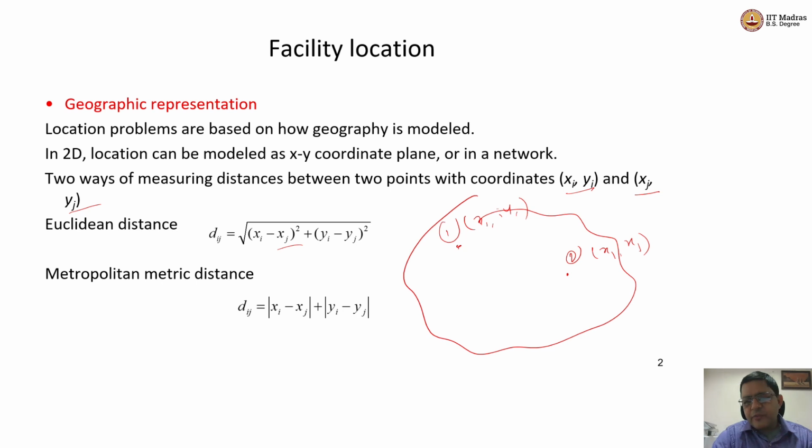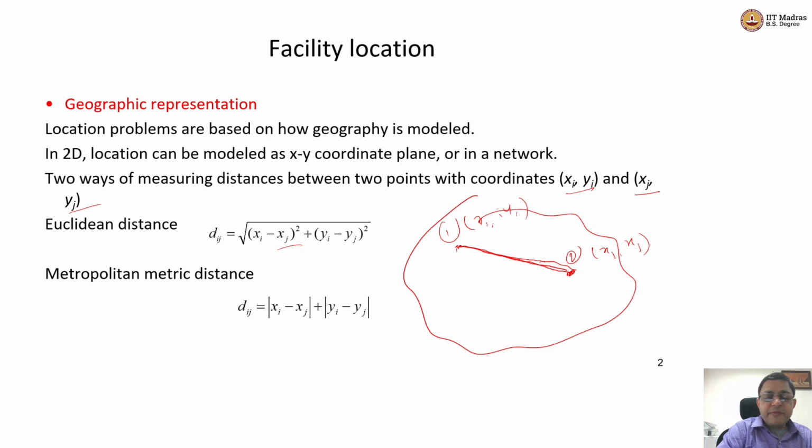Euclidean distance measure is a well-known measure of distance, and it simply measures the distance as the bird flies. Right? As the bird flies, as a straight line. So that's exactly how the distance is measured, as a straight line. Euclidean distance measure, right? And you know that formula is fairly well known.